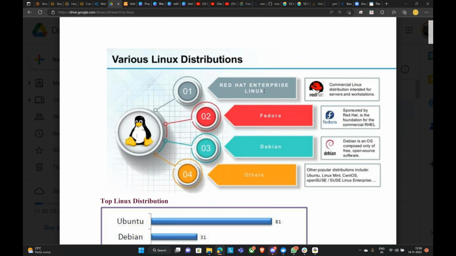It is a paid license. You have to pay to Red Hat. So Red Hat is the most popular commercial company who is distributing the Linux software in the name of Red Hat, right?